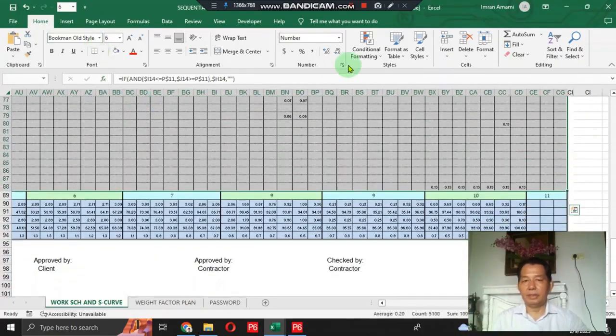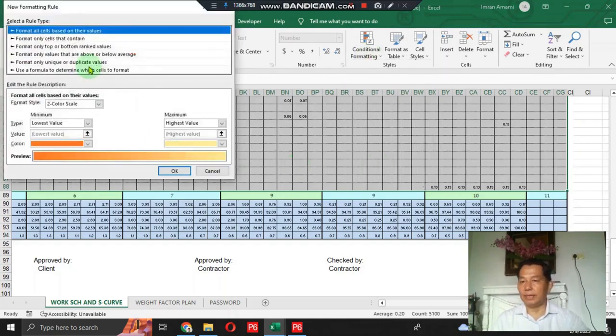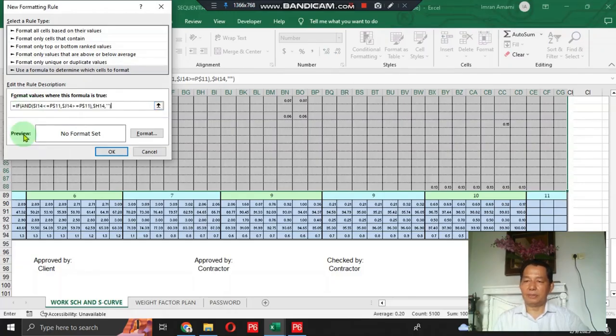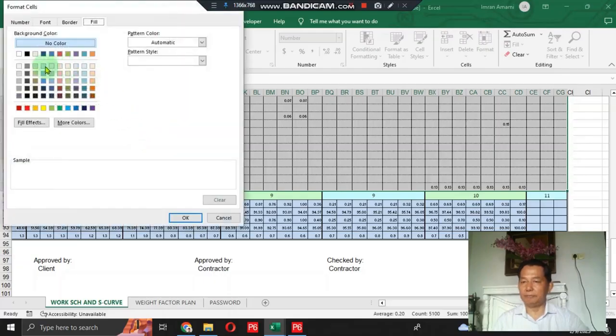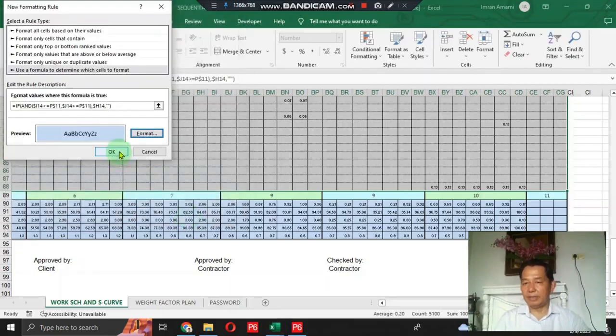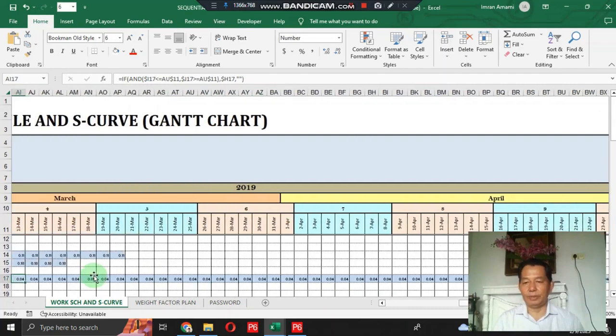Then choose conditional formatting and choose new rule, and then choose this section, use a formula to determine which cells to format, and then paste the formulation that I copied earlier, and then choose format here and choose the color to fill the Gantt chart. I use this light blue color here, and then click OK, and then click OK. You see, we already have the Gantt chart with the light blue color.